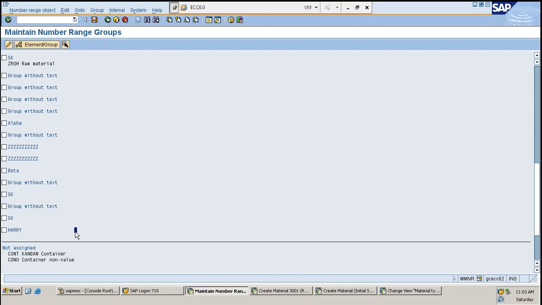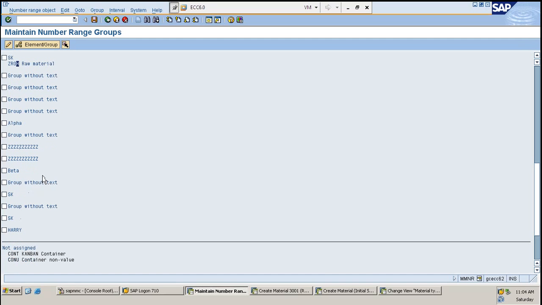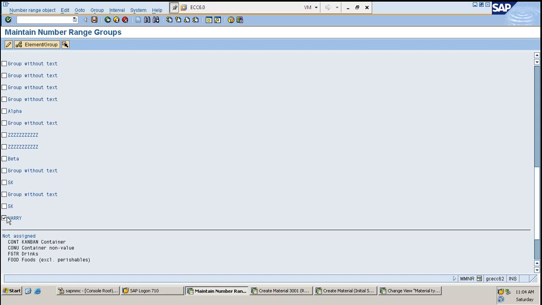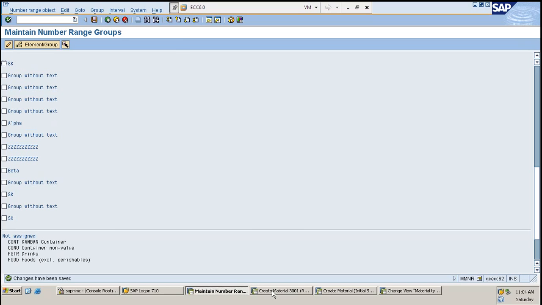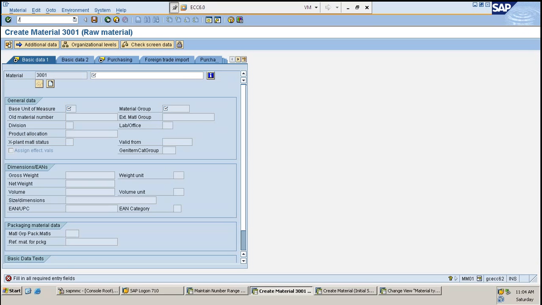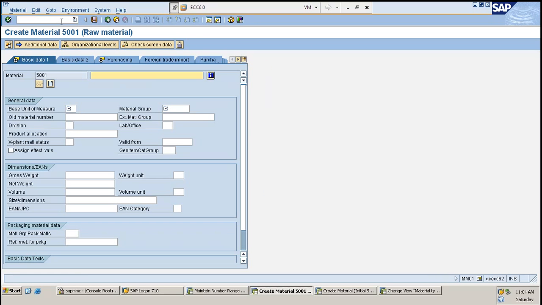And it's a number range, that's correct. To which material type is it? ZROH. So underscore ZROH, something of this kind. This is just for our understanding, so that shouldn't be a problem for now. So now SK is linked across to 3001 material type. Now we'll check in case it is going to work with even Harry's material type as well, which is starting with 5001 to 5999. See, it's working fine.